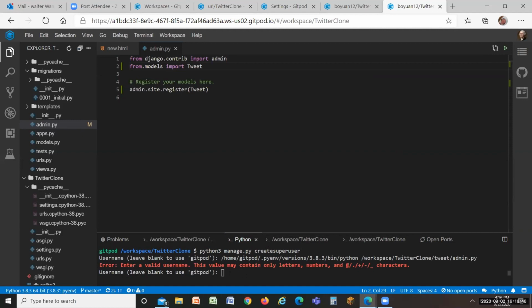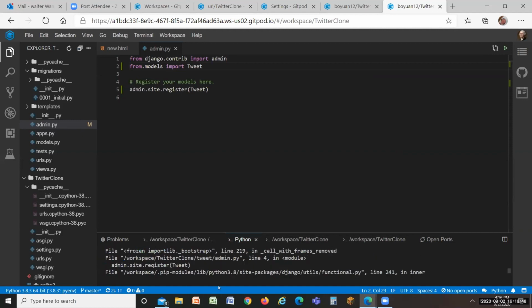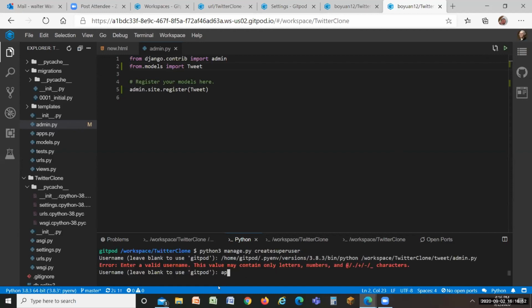Enter valid username. Yeah, you can fix that part. Apples and bananas, you have a space. I don't think it can contain a space. Okay, apples and banana. I'm sure I'm spelling banana wrong.